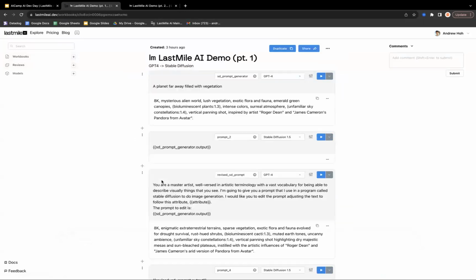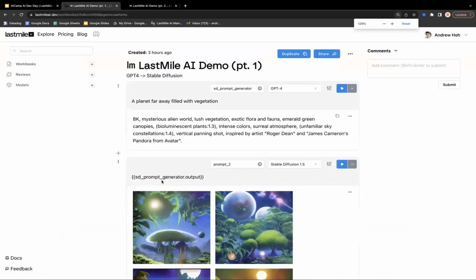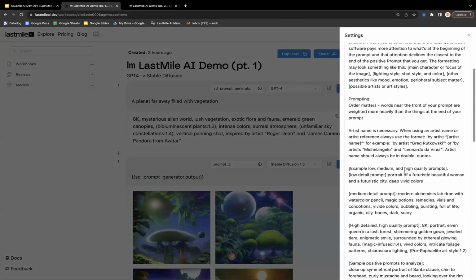I don't know how many people are familiar with Jupyter notebooks, but essentially we've created our own. Right here is the first example. I don't know, how many people have used Stable Diffusion? A few hands. It's really hard to get the right prompt. I don't know how many people have been able to generate a good prompt for Stable Diffusion. It's extremely difficult. There are many limbs that appear. It is haunting. And so the first thing that we did was we basically wrote out a prompt to get GPT-4 to generate us the actual prompt for Stable Diffusion, because I can't actually write it in the perfect way, but GPT-4 is actually quite good at it.